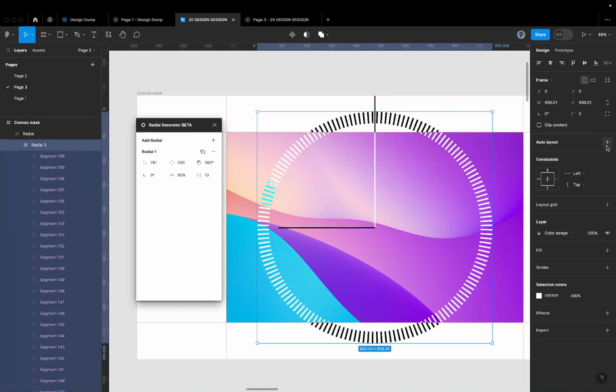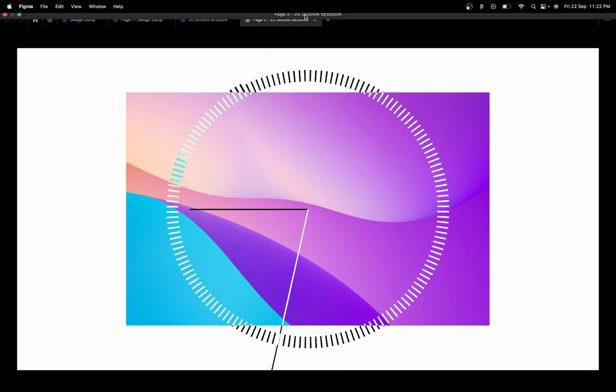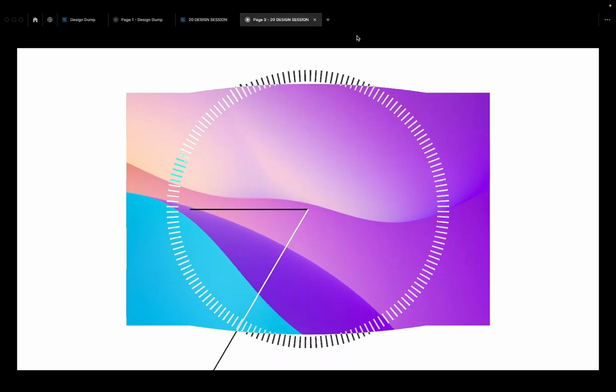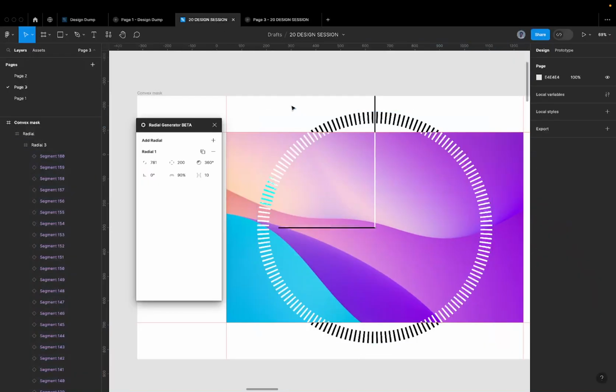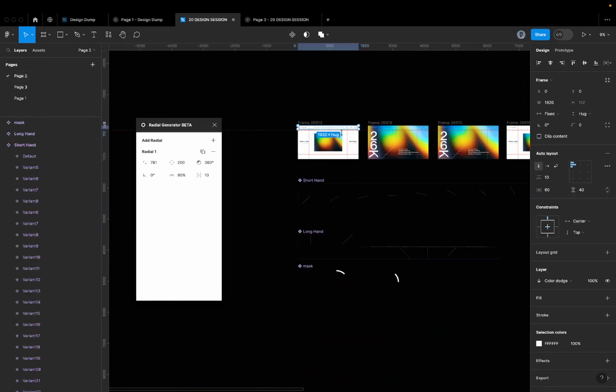That's fine. So basically, that's how you create this whole clock thing. Although it was not as perfect as I wanted it to be, with the amount of time we have, we've already really gone over time. But this was what we were able to achieve. Let me just copy the clock. In the tutorial video I'm going to upload, I'm also going to share this design file so you can go through the original one. If you have any questions, feel free to ask.